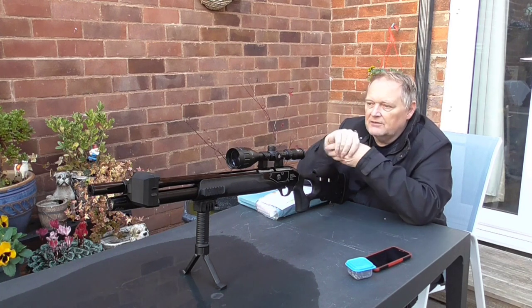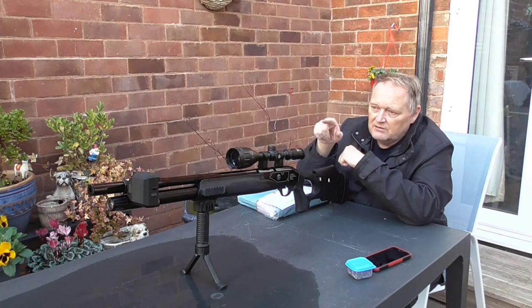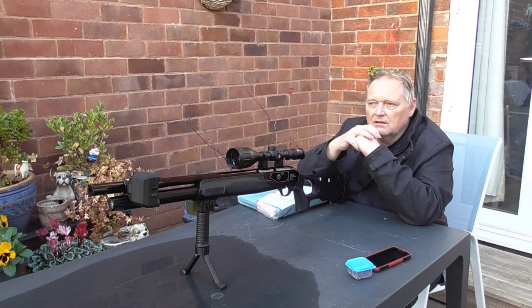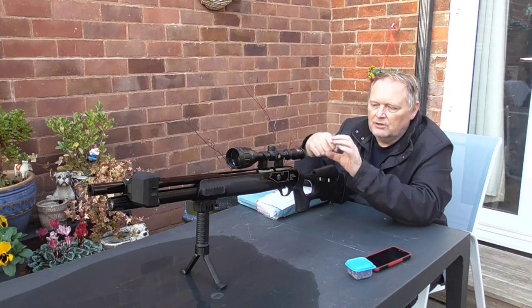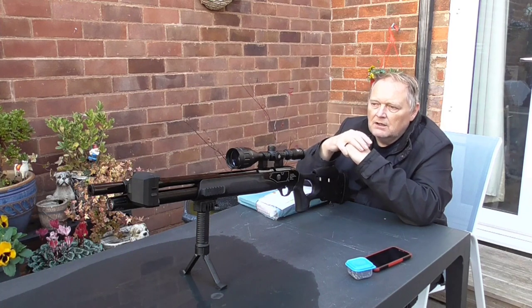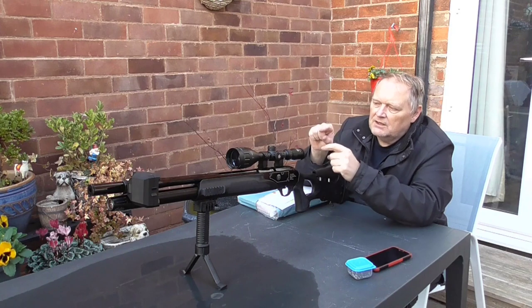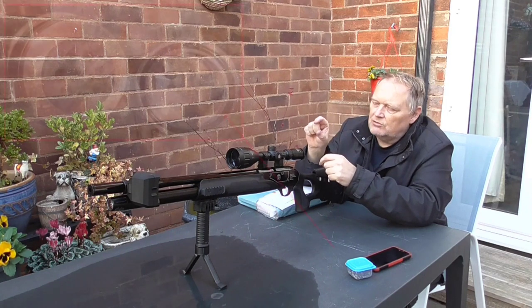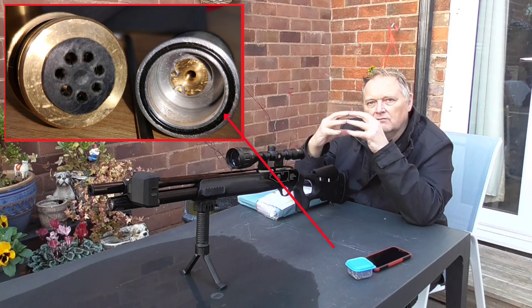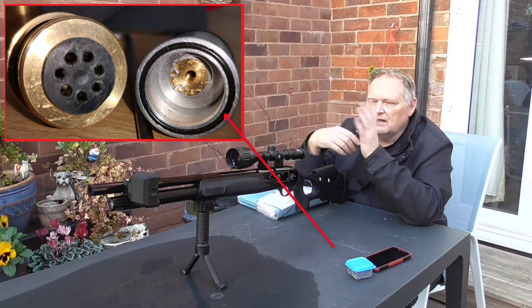No leaks with it. I did have some when I first put it in, so what I did, I took the ends off the tube and, using 3000 wet and dry, like you can get from Halfords, I put it on a dowel, on a drill, and polished it clean, and that stopped the leaks there. And I put a new seal on the actual end of the regulator that seats up to the valve to stop any leaks coming out of that, and there's no leaks now.